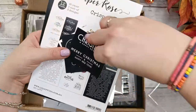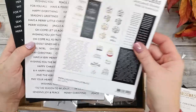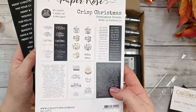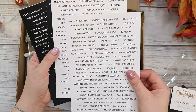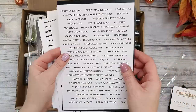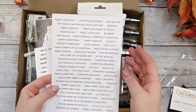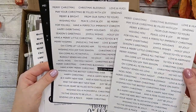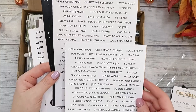So basically, as it says here, it's Crisp Christmas, so you have Christmassy things here. That's the list. Can you see that? I hope so. And then you have a list like that, two of white and two of black, and they are the standard ones. They are perfect for card making, for example, Merry Christmas, Christmas Blessings, fa la la la la la la la la. Good that I'm not singing. And there was one, Merry Christmas, I really love this one, it's so cute.